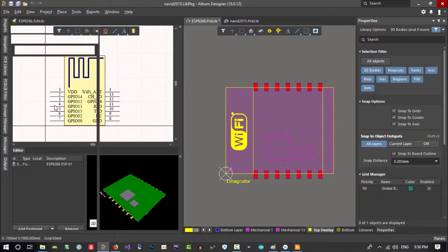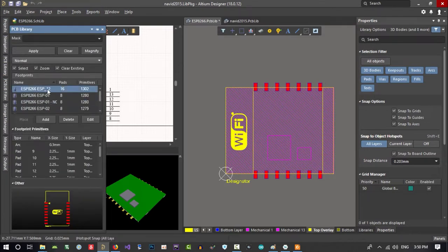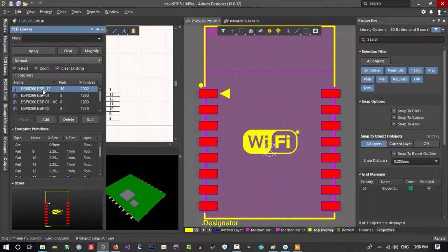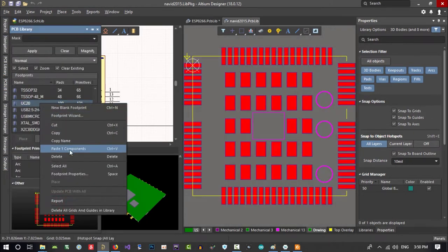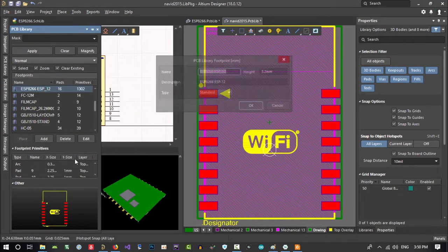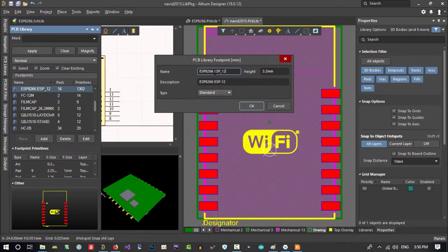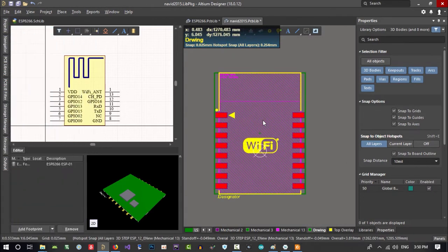So you saw that we checked ESP 12 and it was okay for ESP 7. So let's just right click on it and copy it. That is so simple. And click my library and go here, and here let's just paste one component that we copied before. We did paste it. Let's just rename it. Footprint property, ESP 7. All the other, it's okay. It is good for our ESP 7.